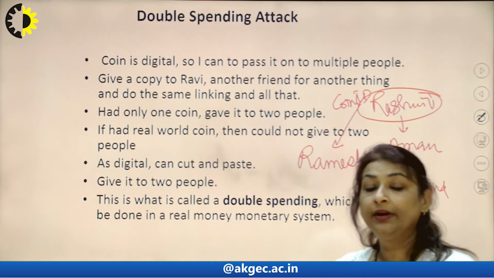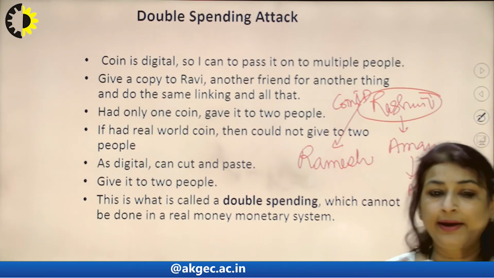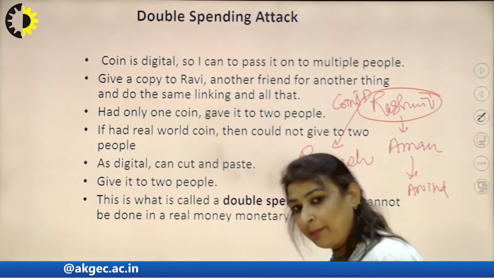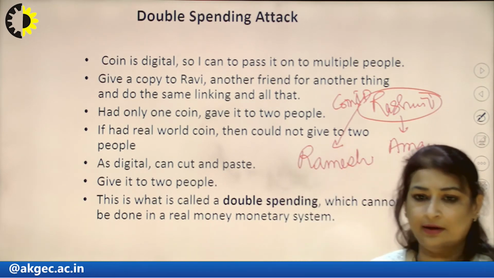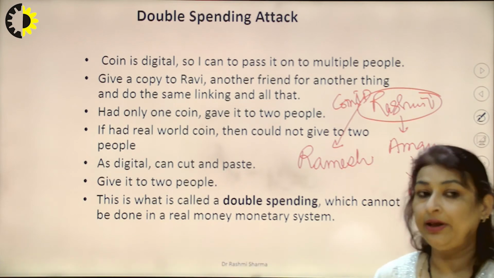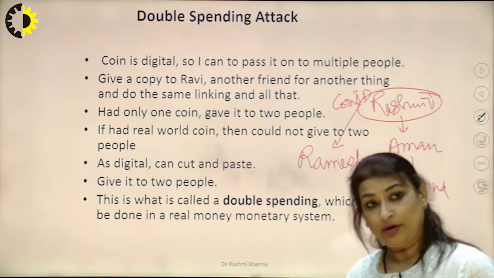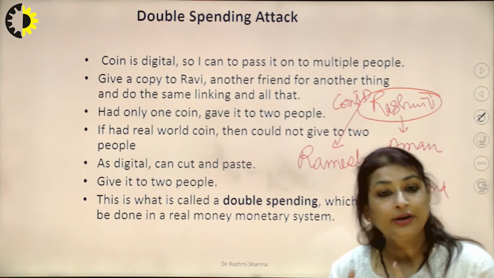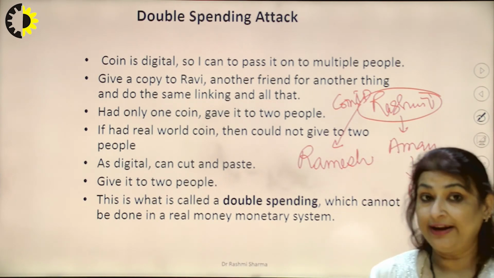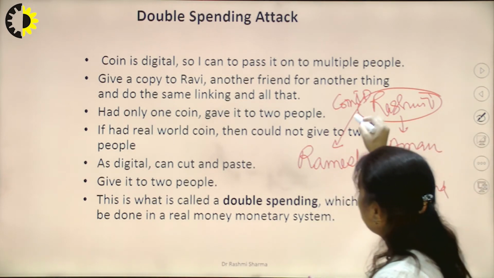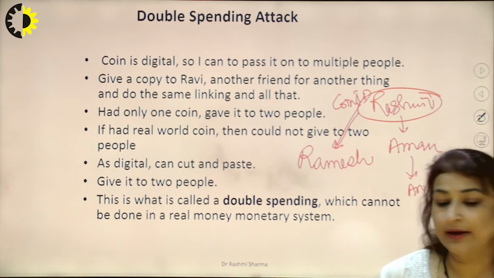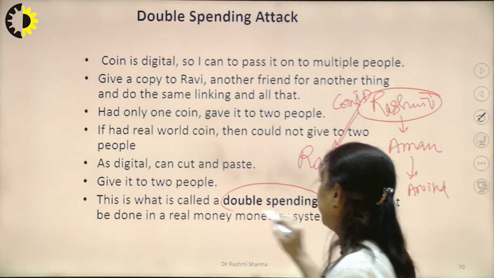The same coin, I'm giving this to another person because I was the owner, and something fuzzy is going on in my mind, and I thought that I can reuse that particular money, which we cannot do in terms of physical money. But in the case of this digital money or the digital token, we can do it. And when I'm spending the same coin ID for purchasing one more book from Ramesh, then this particular attack is called a double spending attack.